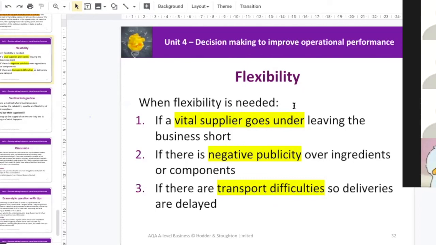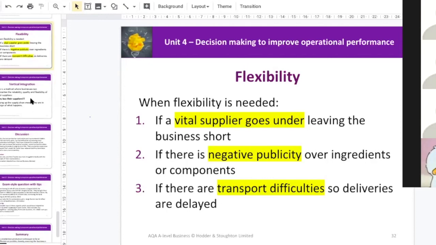If you only have one supplier and something happened, you can't do anything. You don't have supply anymore. This will be very bad because you cannot deliver your product to your customers. The reputation will be damaged. Your delivery will be delayed. Everything will be crumbled. Okay, so those are the 6 key points when you're trying to choose a very effective supplier.